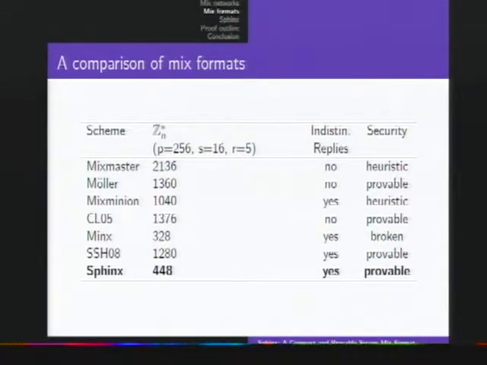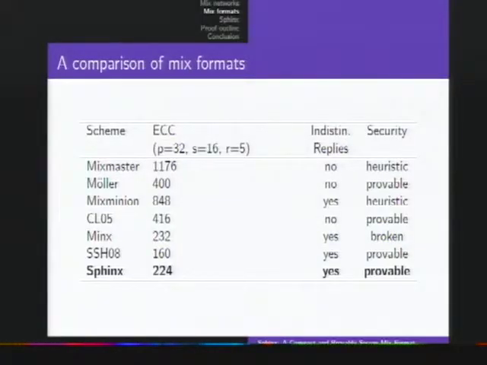Now it turns out that's not true. A 128-bit private key is more like a 3000-bit public key, but we're underplaying it here because underplaying it gives an advantage to the other schemes and a disadvantage to ours. So we're being conservative here, okay? And you see, even with that conservative choice of parameter, Sphinx's overhead is now 448 bytes. It's still quite a bit smaller than any of the others except for Minx, which of course has broken security, so it doesn't really count, right? It's easy to design a really small overhead system that is insecure. Okay, we don't want to use that one.